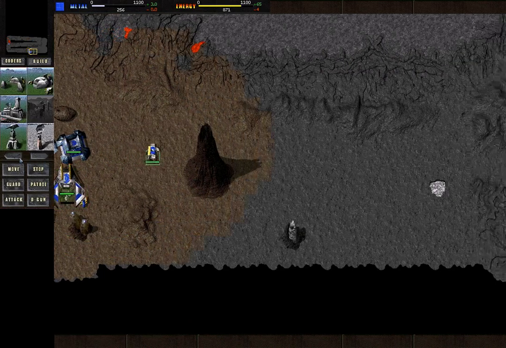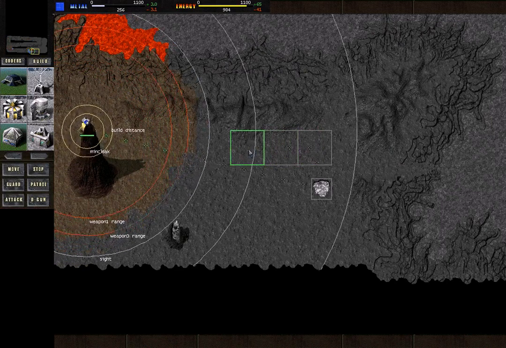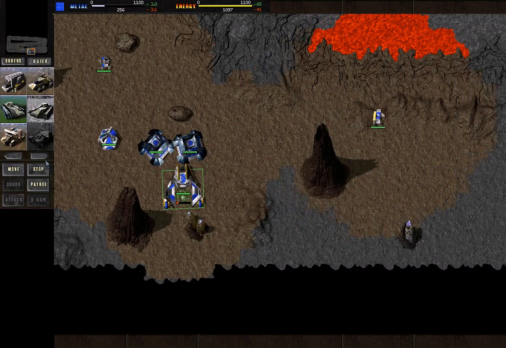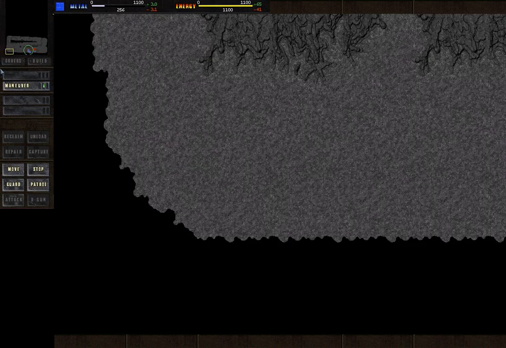Now your vehicle plant is trapped. Is it? Oh yes, but that's okay, because I'm building a construction vehicle that's going to reclaim that node. Yeah, oh, that works.